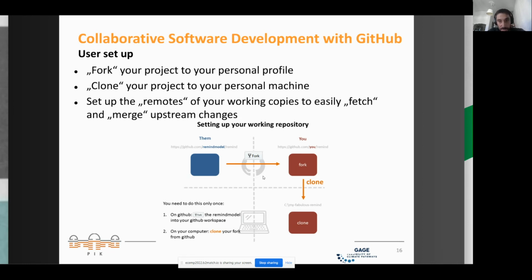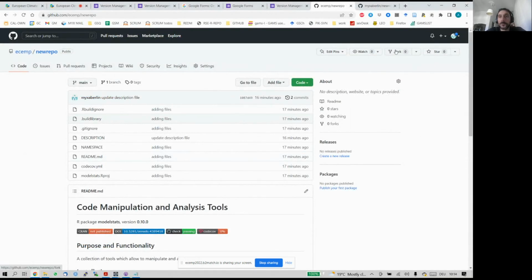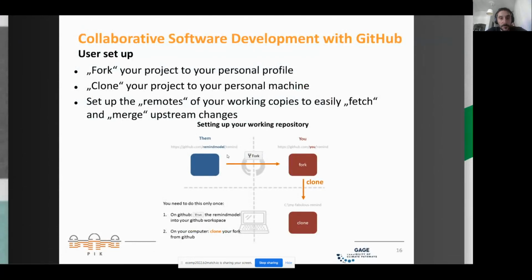And this is seen schematically down here. So the vertical line is separating the organization, which is the left side, with your own profile, which is the right side. And if you fork, which is the button that we saw here, if a person forks the project, the repository to their own profile, it will be existing in their own profile. And then with what we saw even before that, what we did in GitHub Desktop, they can clone it.